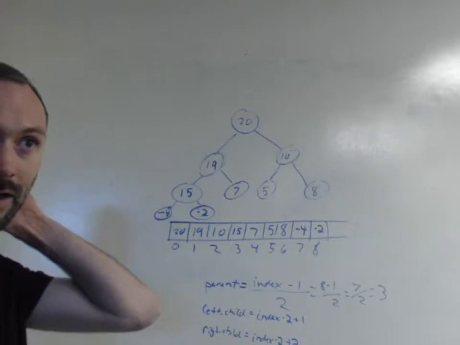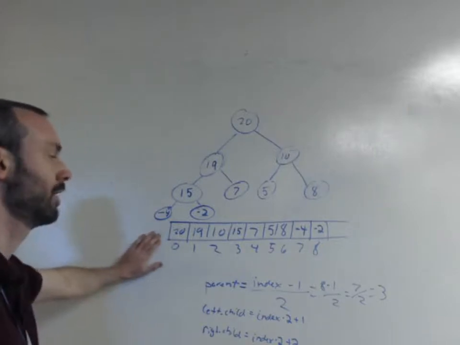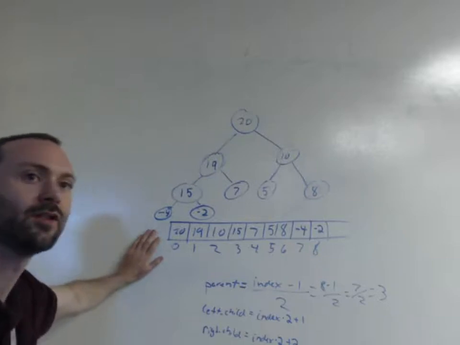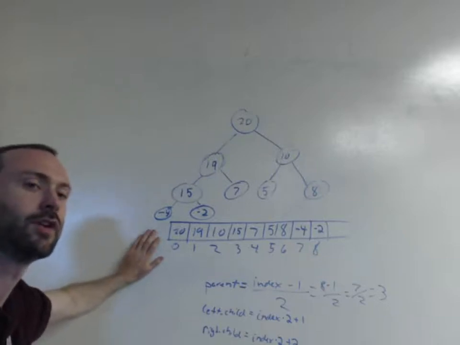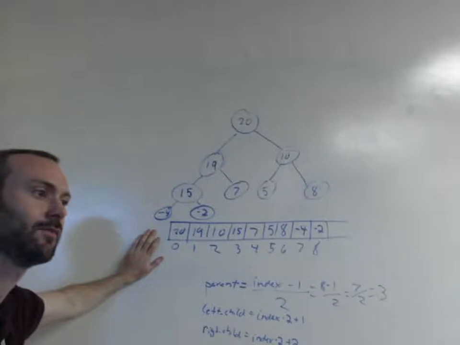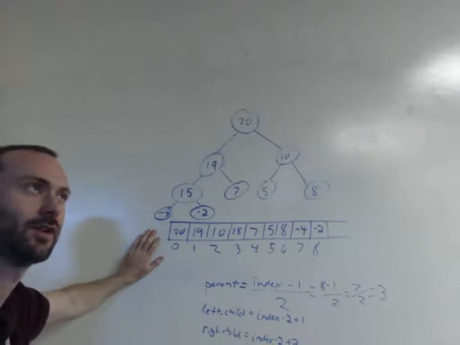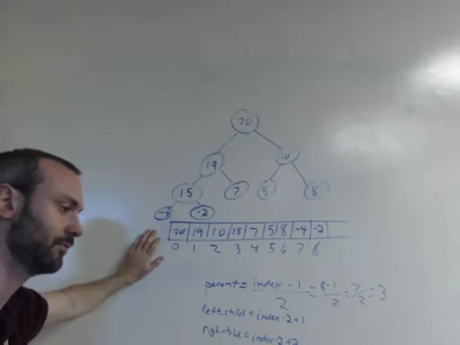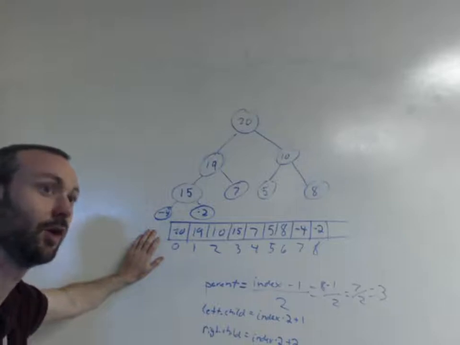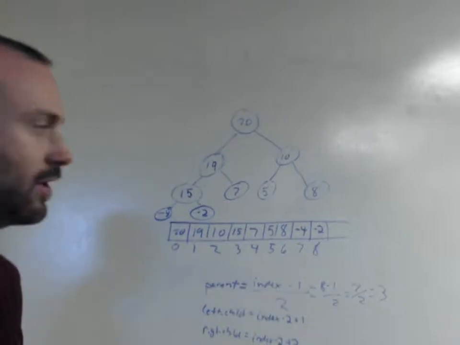Is the tree always an array? When you use a heap, you want to use an array. That's the whole point of using a heap, so you don't have to do your nodes and pointers. What's another advantage of using a heap as an array? Oh, we haven't gotten to that, so we'll get to that in a moment.